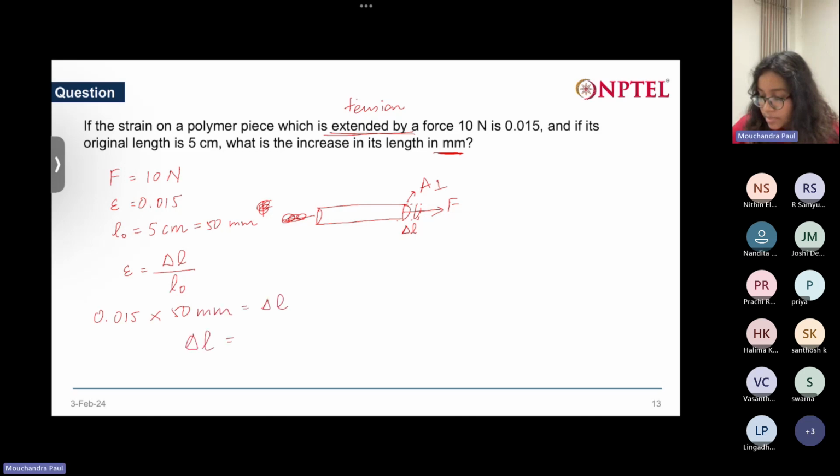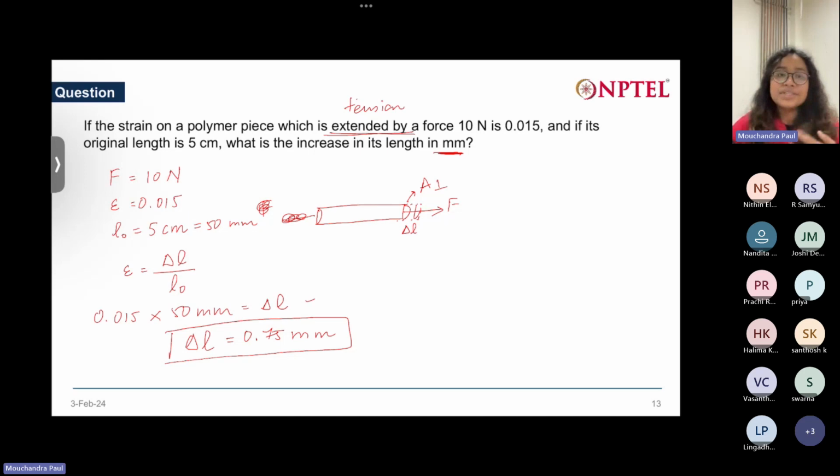So somebody tell me what will be the value of delta L if you are doing it. 0.75 mm, correct. 0.75 mm. Those who are not even doing it, just looking at the screen right now, maybe at the end you can use a calculator and report that. So at least from that as well, you will remember later on what you have put in your calculator and why you have put it.